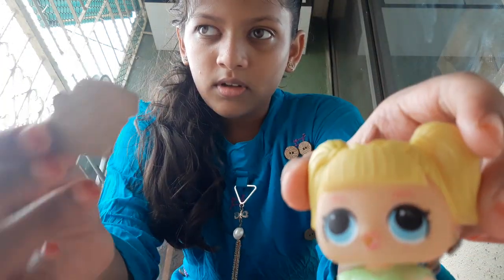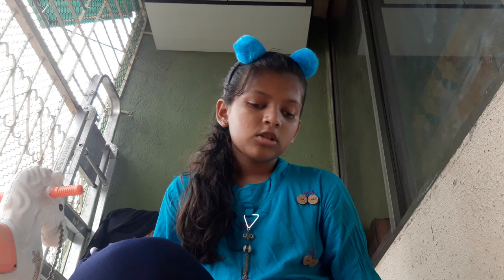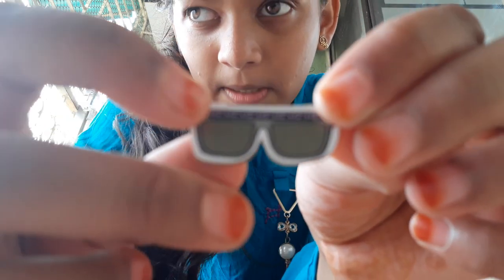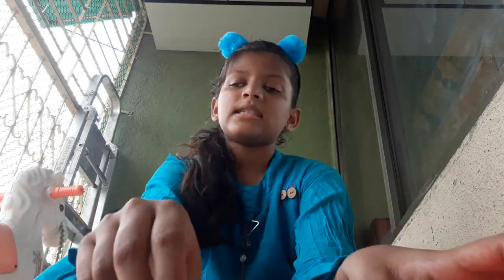This is not for the LOL. It's just for us to see the brand. Because this is mystery box LOL. So we have this cute little purse with the heart in the middle. Love it. And we have these gray and purple goggles, you guys. We have purple color on top and the gray on the bottom. Perfect. And my Shopkins happy place.